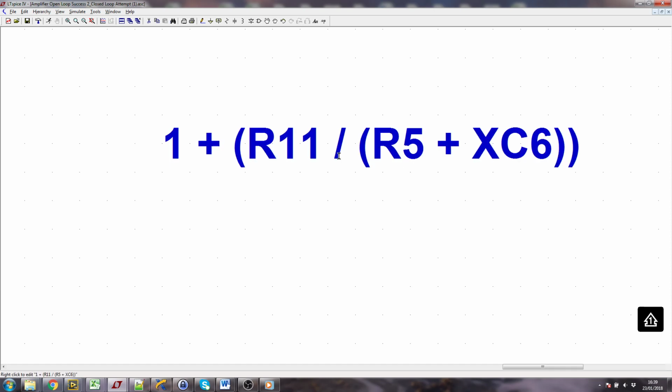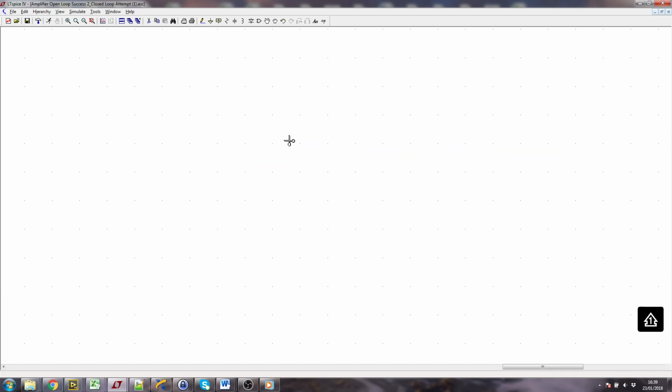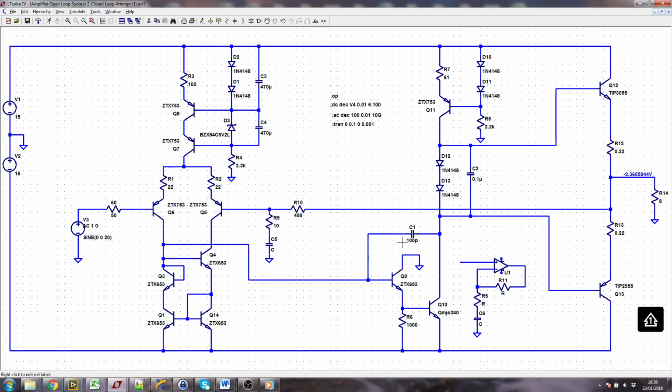Now that doesn't move it. What deletes it? F5 deletes it. There we go. Right, so that's what's happening there, and this is our model for the amplifier. All of the other transistors and stuff and things are all living inside here. Right, so I'm going to make these a bit bigger.